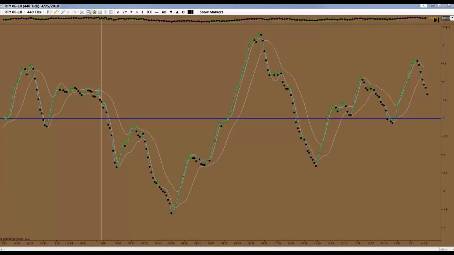First, let me just go over the basics of the origin of the MacdBB. The guy that wrote the script put two indicators on top of one another. He combined them, the MacD and the Bollinger Band. The white lines here are the Bollinger Band, or as he intended to call them for short, the BB. The MacD is the little green dots with the green line in between, and then the black dot. That's the MacD.